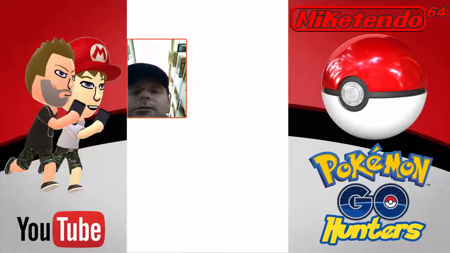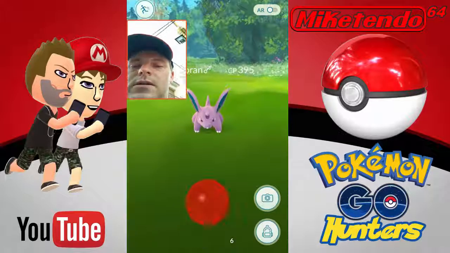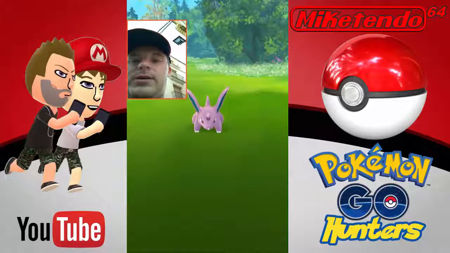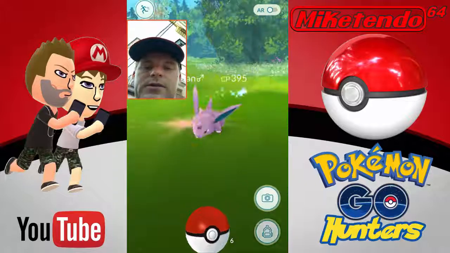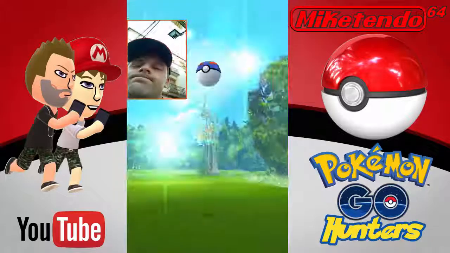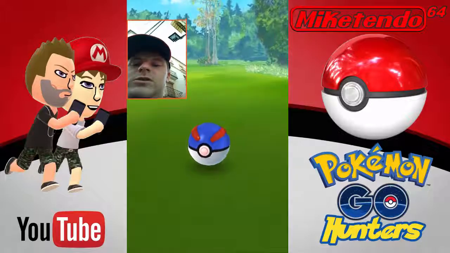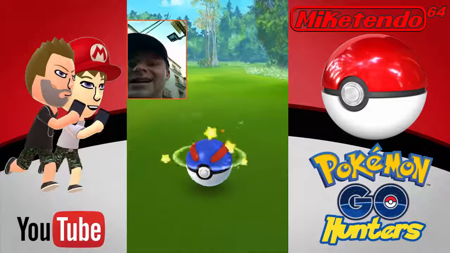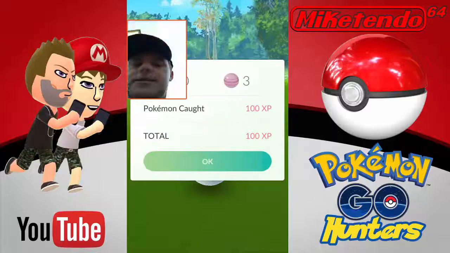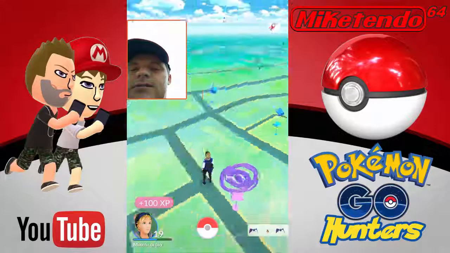So let's go to Mal first. And he is 395. So this can go either way. We'll try and get him in a great ball. I doubt he will go in. One, two, three. Hey! Fantastic! We got him. So that's Nidoran Mal. He has now joined the family. Fantastic. Very good. And we'll swing round.